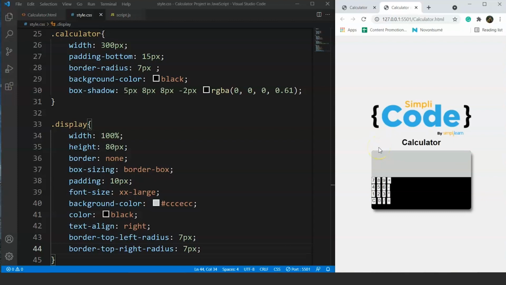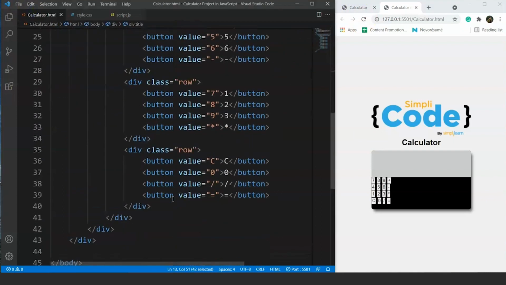Next up, we'll move on to the button part. Here we have a class named row for all the buttons, and then we have a class as operators for all the operators button, and then we have class as equals for the equal to button as well, right? So if we go back to our HTML file, what we'll do is we'll define two more classes.